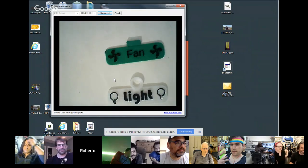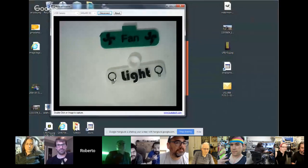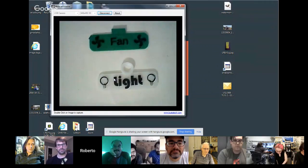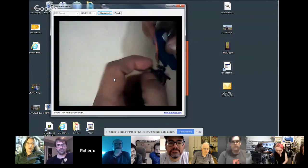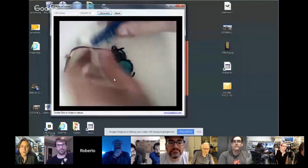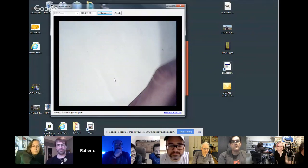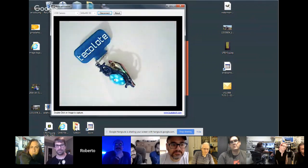Oh, okay, cool. So instead of just a first name, last name name tag for your desk, I'm also using them to create labels for the fan cord and the light cord. And lastly, I'm also using them with electronics. Here I have this owl that I picked up from a friend, and it's labeled in Spanish, tecolote. It has a Trinket with a jewel in the back, and when I plug it in, it goes through a little sequence of lights. That's cool. That's nice.